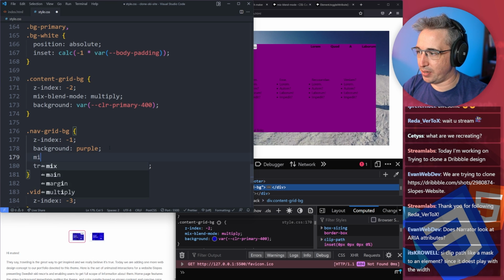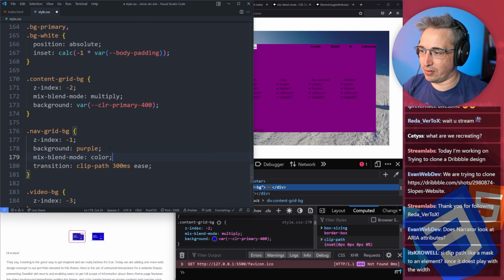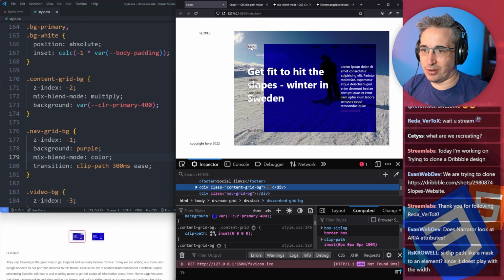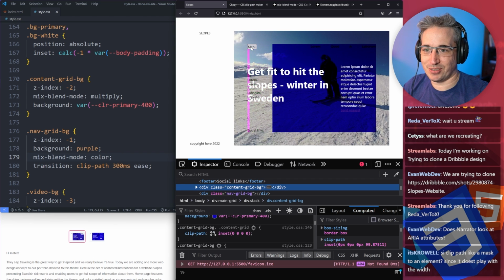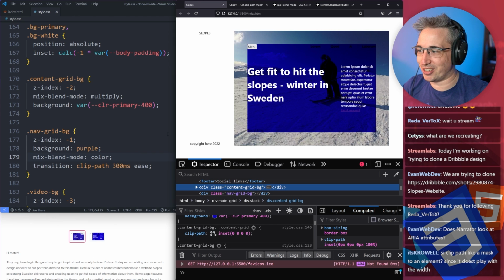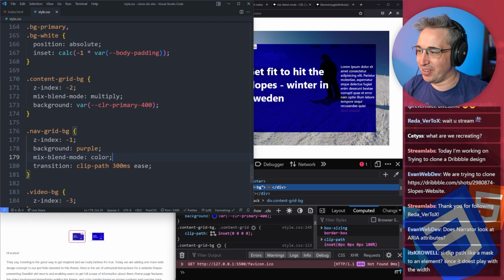And let's just do a mix blend mode of color. So I don't know if this is color like that. So we get the two different... oh look, because of the timing curves on it, there's a weird overlap on them in the two directions, which is kind of interesting.